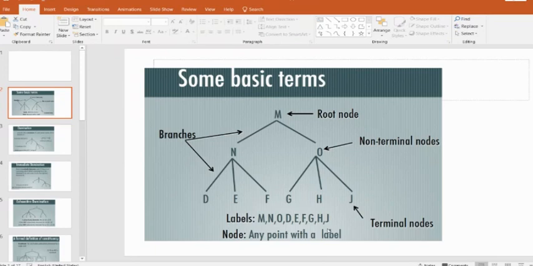Now, I'm glad you are understanding that, because many times you finish a syntax course, and professors don't pay attention to this basic terminology, and then students get confused and they don't know what is C command, what is root, what is non-terminal, what is a node, what is a root node, what is a branch, what is daughter, what is sister. They don't understand that. How can you explain something that people don't understand? What are the basic terminology? That is the point.